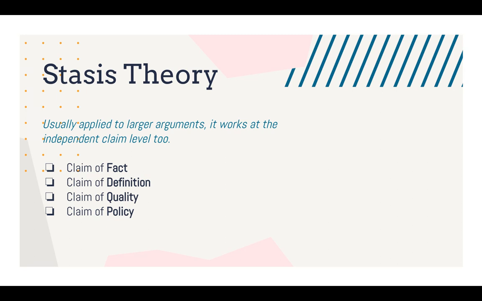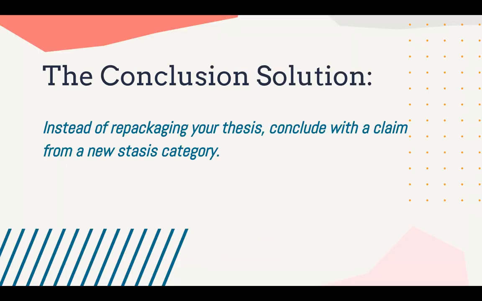Every claim is, in fact, one of either fact, definition, quality, or policy. Not just an entire argument, but at the claim level. Climate change is real. It's happening. That is a claim of fact. Climate change manifests itself as extremes in weather conditions. Sometimes it's freezing, sometimes it's very hot, right? So that's a claim of definition. A claim of quality would be an evaluation: this is the biggest problem of our time. And a claim of policy would be that we need to reduce our carbon footprint, something along those lines, a call to action. Once you understand that every claim falls into one of those categories, you can start to manipulate your claims to fit one of the four.